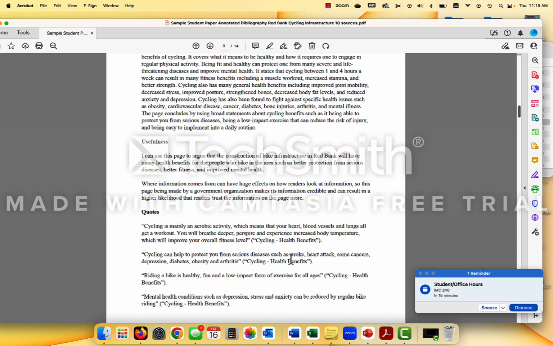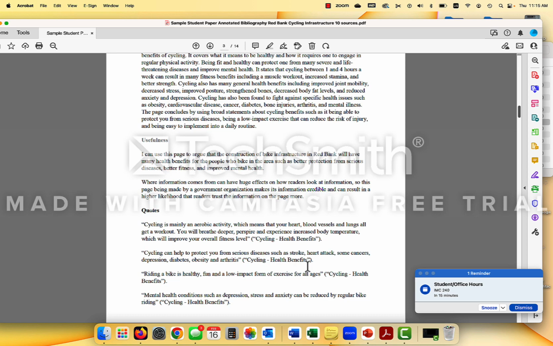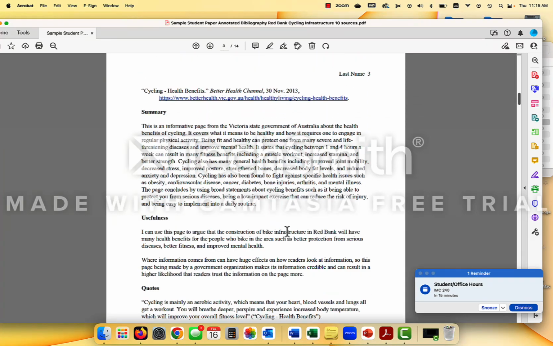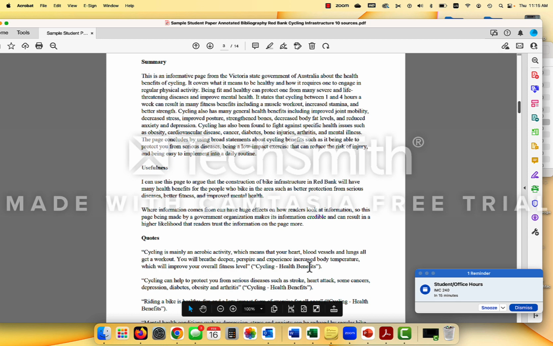Now, here we go. Title. The title goes in the in-text citation. Do you see that? Open quote, close parentheses, period. So whatever, this is popping from one page to the next. Whatever is in the element 1 spot is what goes in the in-text citation. They should match perfectly.